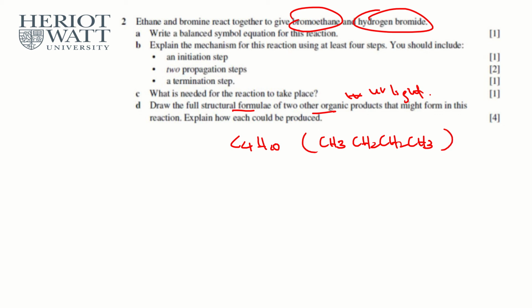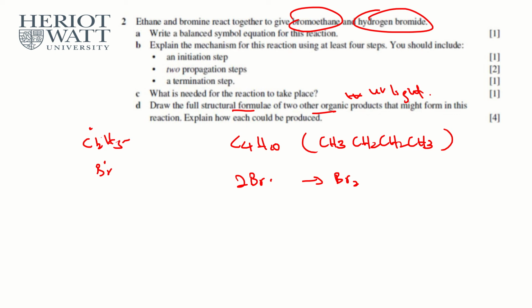And what else could be the product of this termination? So what are the radicals again? I can have two C2H5 radicals. These are the possible radicals. I can have Br radicals. All right. And then I can have two C2Br. Yeah, why not? We have these Br radicals. Two Br radicals, you get bromine.